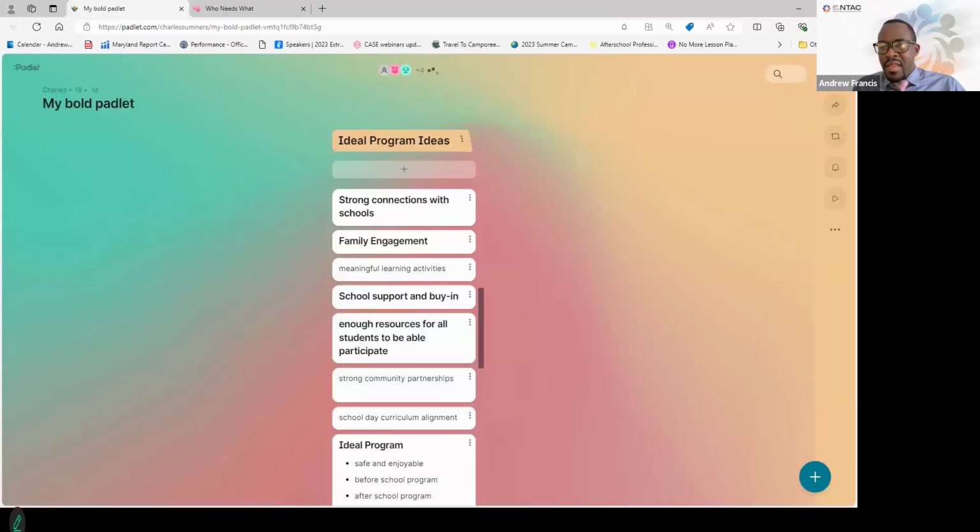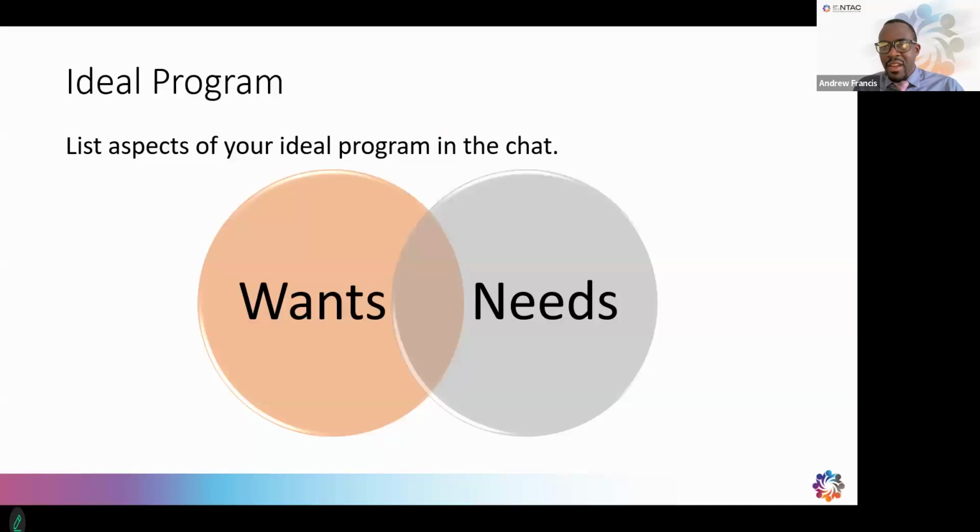So as folks are sharing, Shaz, I'd also want to ask us now to take the activity to another level by asking that we go back to the ideas that we've posted here and just take a moment to reflect on each of those ideas and use an additional comment now to share with us whether this idea that you posted is a want or is it a need.